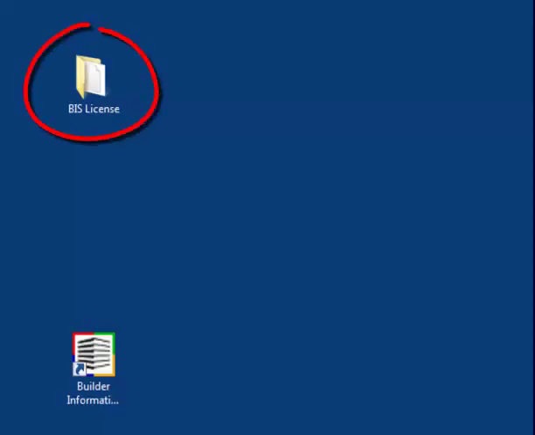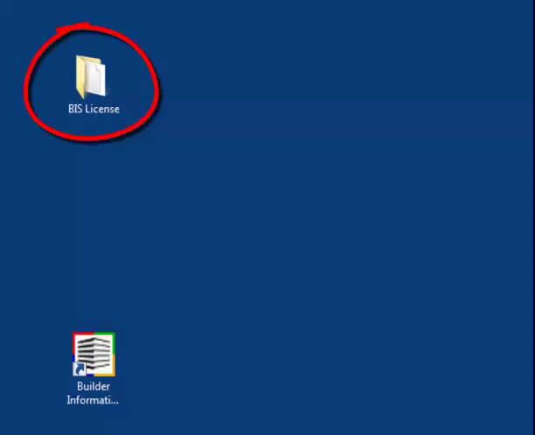Step 2. Before launching BIS. Before launching BIS, the license file config.dbf needs to be made accessible on the workstation. If on a disk format that is available to the workstation, insert the disk. Otherwise, you may need to utilize some method to copy the config.dbf file to a folder on the workstation.